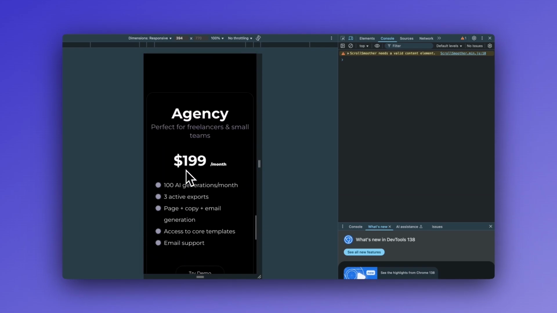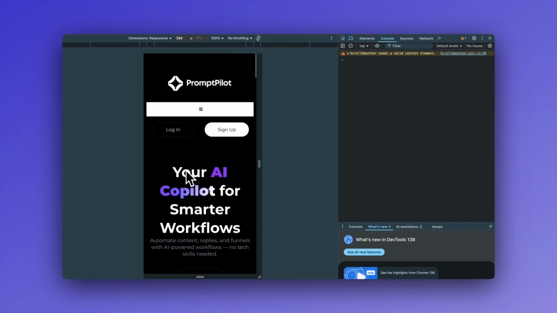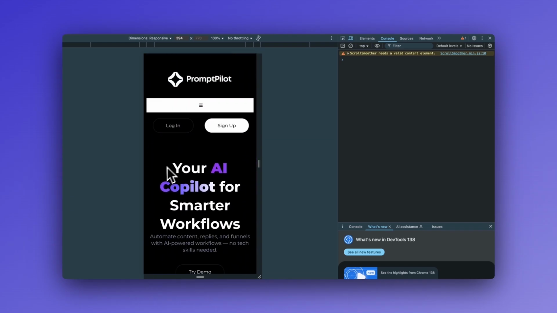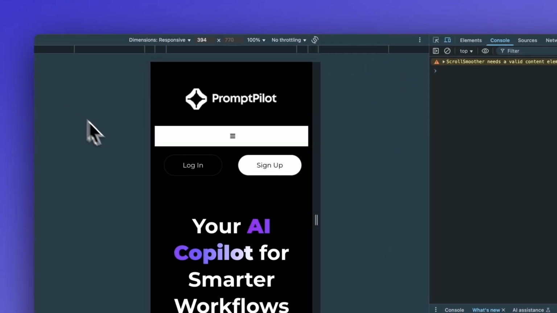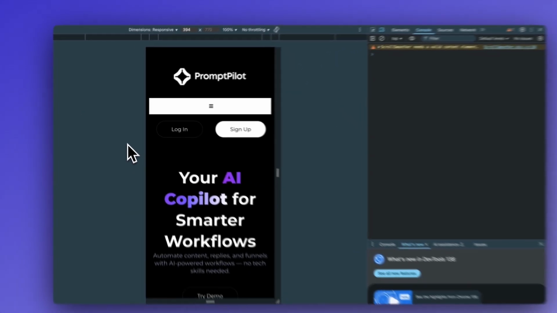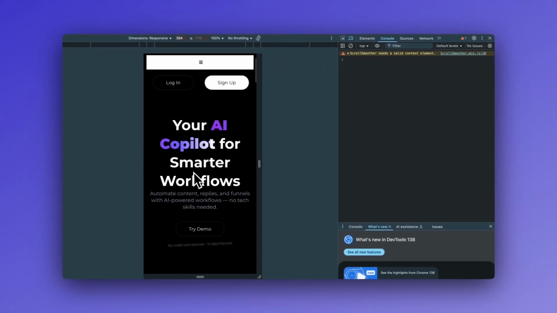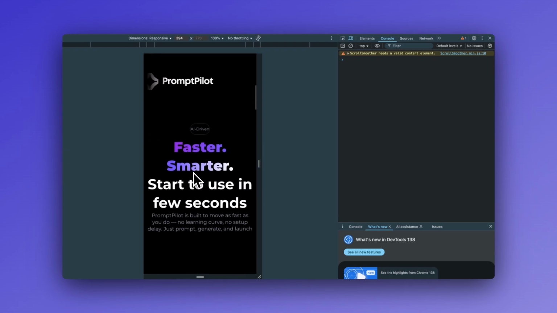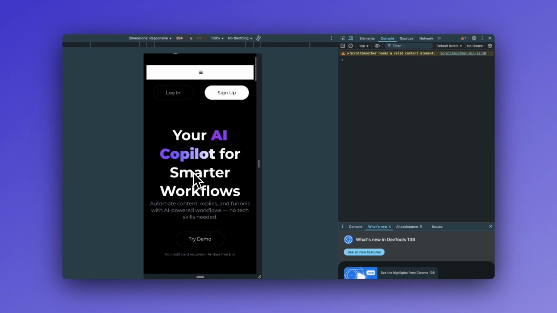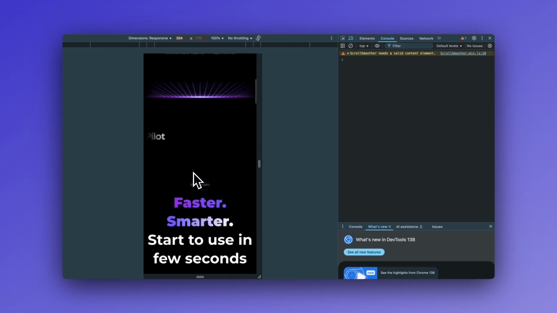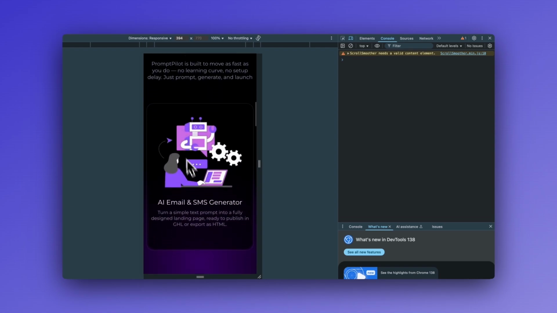Let me enable the fade in and fade out animation so you get an idea exactly how that one looks on mobile. And this is exactly how it looks. Really cool animation when you scroll past or to a new element, just like this.